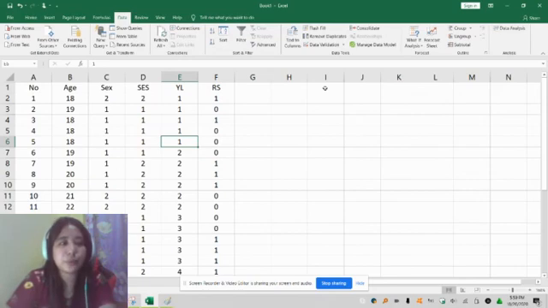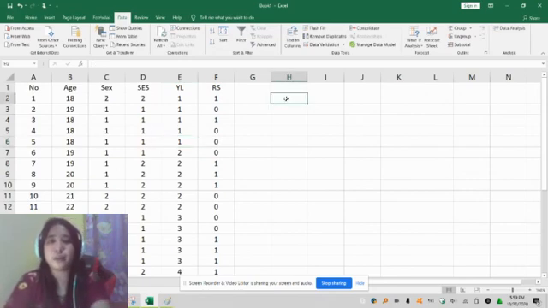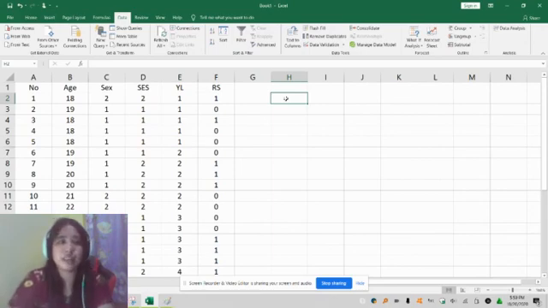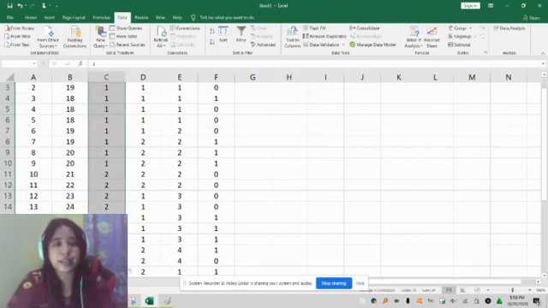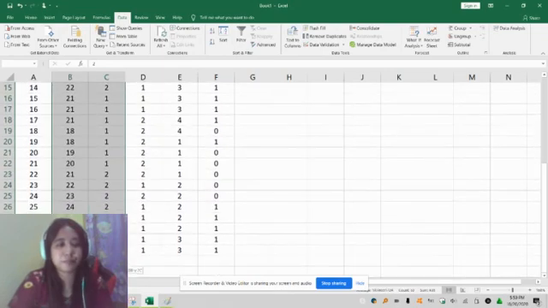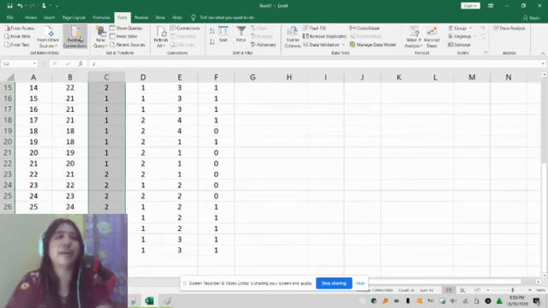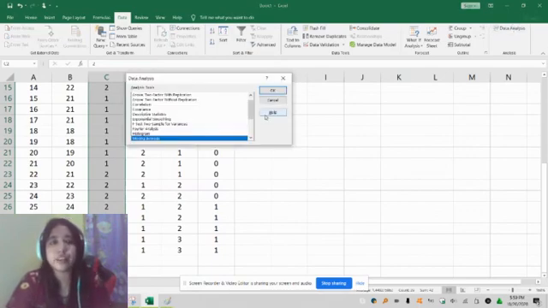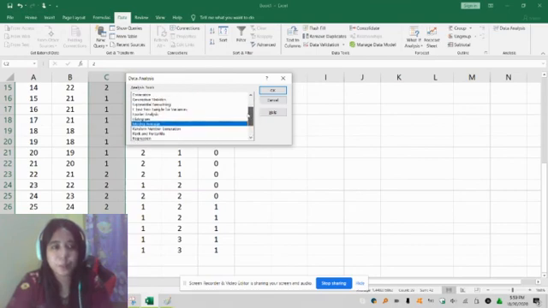So what we will do is, first, let us consider the frequency count and percent of sex. So how will we process that data? So what we need to do is to highlight this, and then click data analysis and locate histogram.